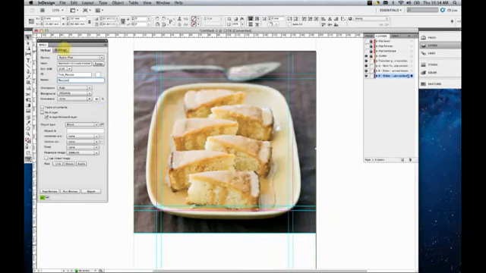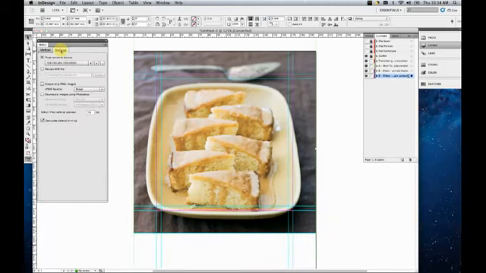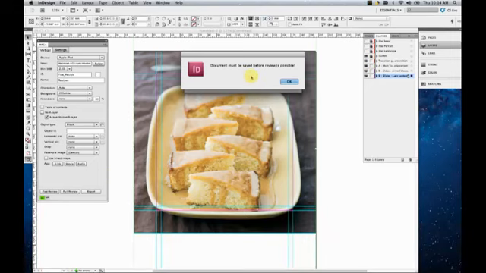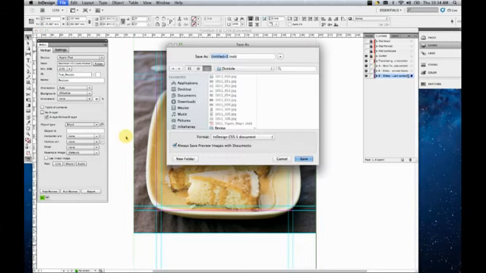So back here in InDesign, in my plugin, I can click on the Settings tab and just make sure that this address matches what I just pulled up in the reviewer. In this case it does. If it didn't, I could just hit the plus sign and enter that in. So now let's hit Fast Review and see what happens. I'm going to get an error box, and the reason is that you always have to save your file once before you review it. So let me go ahead and do that.